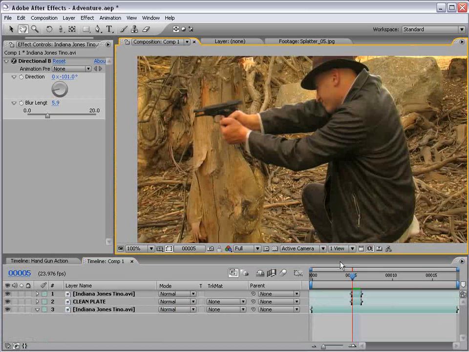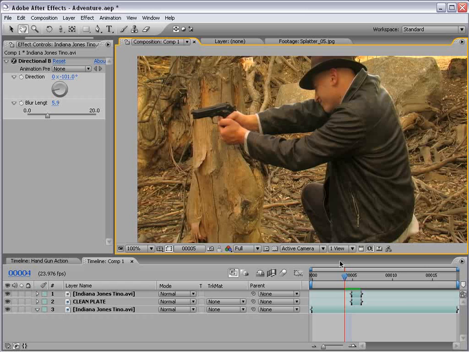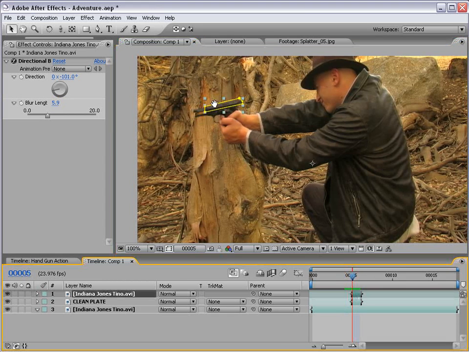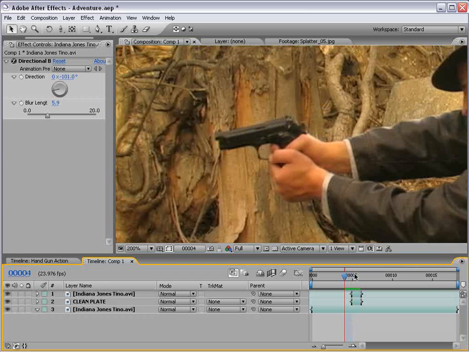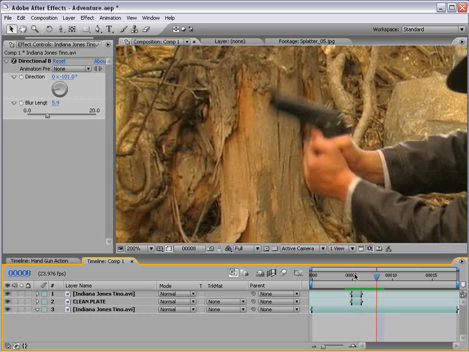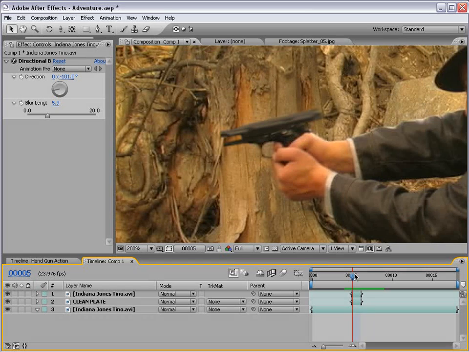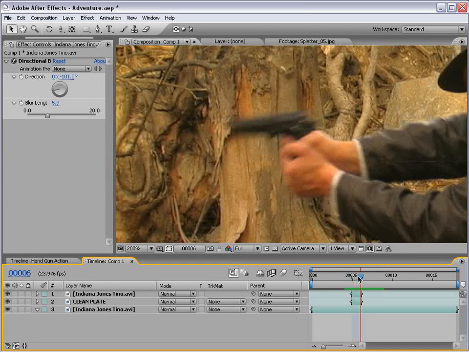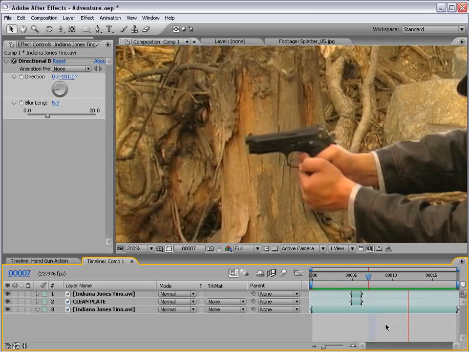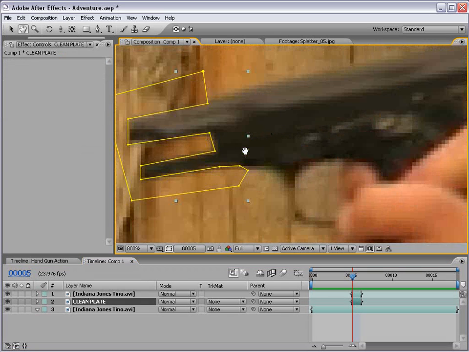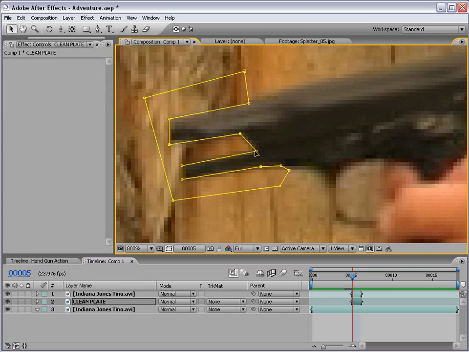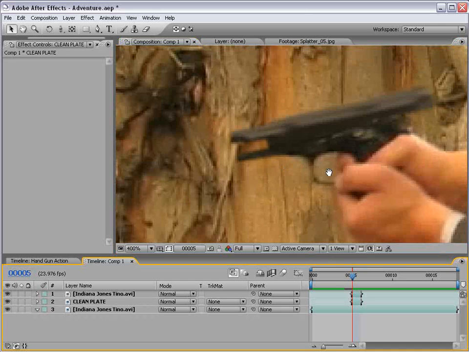So there we have it. Our gun kind of kicks back there. Looks like our slide needs to go back a little bit more. And it's only there for one frame, so it's as if it animates back afterwards. Isn't that something? I think it is. Looks like our barrel is a little long here, so let's shrink that down just a little bit.